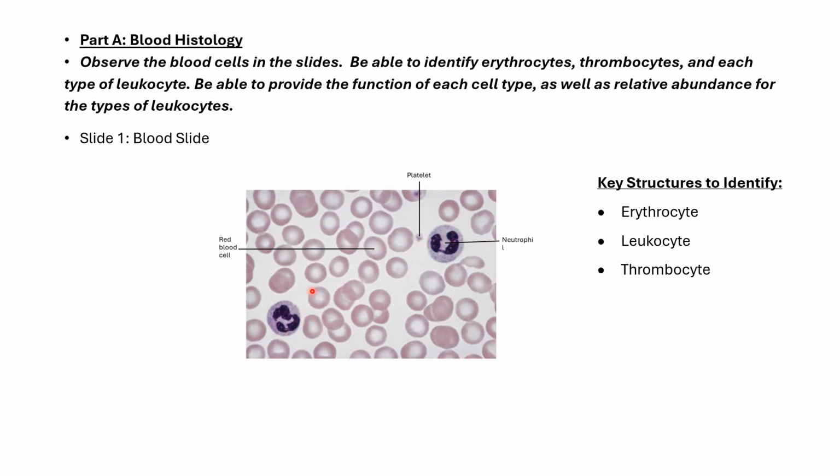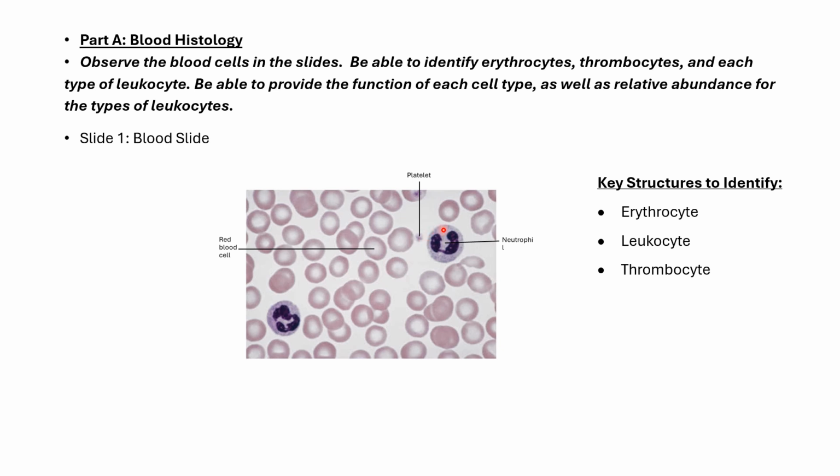Red blood cells are biconcave discs. That is why they appear lighter in the center. They do not have a nucleus. Adult mature red blood cells do not have a nucleus. Their primary function is to carry oxygen and some carbon dioxide. And then the second formed element is WBC, or white blood cells.